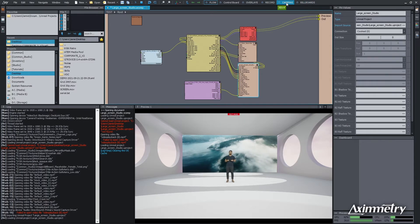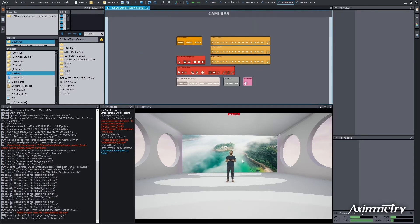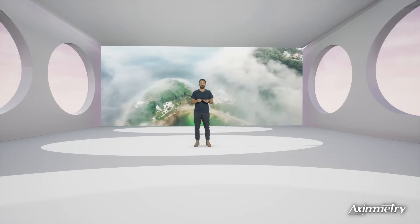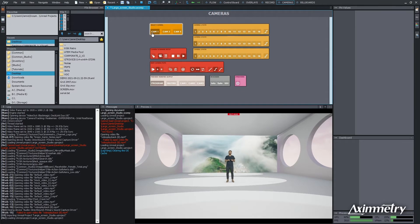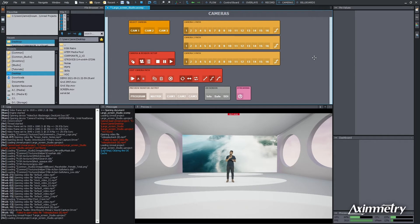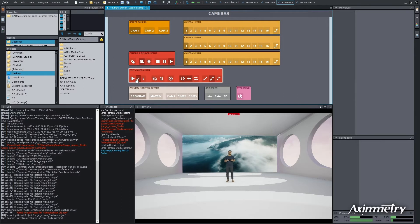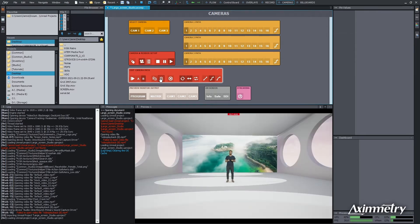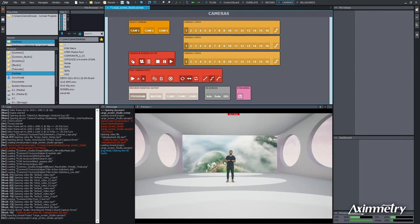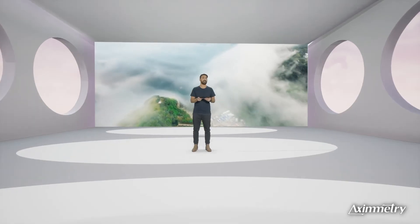I'm going to go to our cameras. Right now there's a preset video file loaded — a sample file — so you can see the talent in this set. You can have up to three different camera views. Right now we're on camera one, and each camera has 16 paths you can use. We're on path one, point A. I'm going to copy A, put it on B, and use the scroll wheel in the preview window to zoom in. Then I can use both mouse buttons to move up.